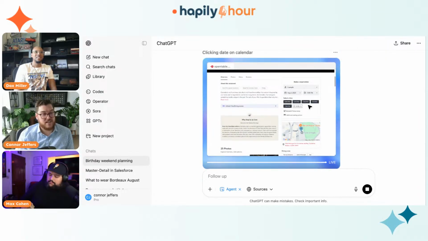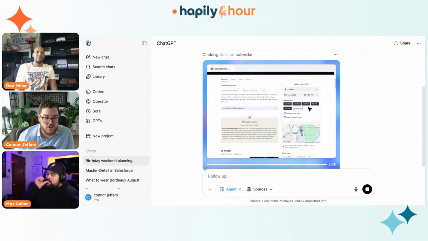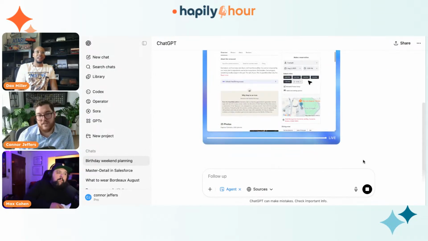But here's what it did, though. It figured out the restaurants. It went to OpenTable and put those restaurants in. It gathered dates and pulled them out. And it's going to eventually give me a printout, like an itinerary. Here are 2 different itineraries that you could try. One's more walkable, and blah, blah, blah.